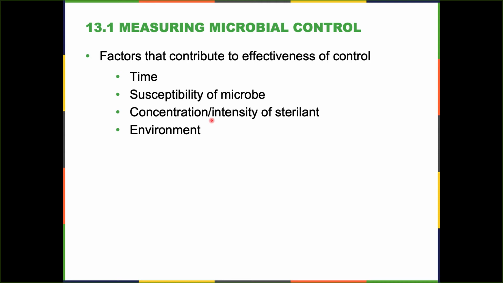Microbes themselves are going to be resistant to certain types of treatments and much more prone to certain other treatments, right? So enveloped viruses, for example, their level of susceptibility is going to be way different from non-enveloped viruses because of the nature of the structure of the virus. Same with microbes, gram-positive bacteria, gram-negative bacteria. They're all going to be affected differently. The concentration of the sterilant is important. So if you have a certain chemical, higher concentration, the better, typically, right? But there's always going to be this balance, and we'll talk about that a little bit later.